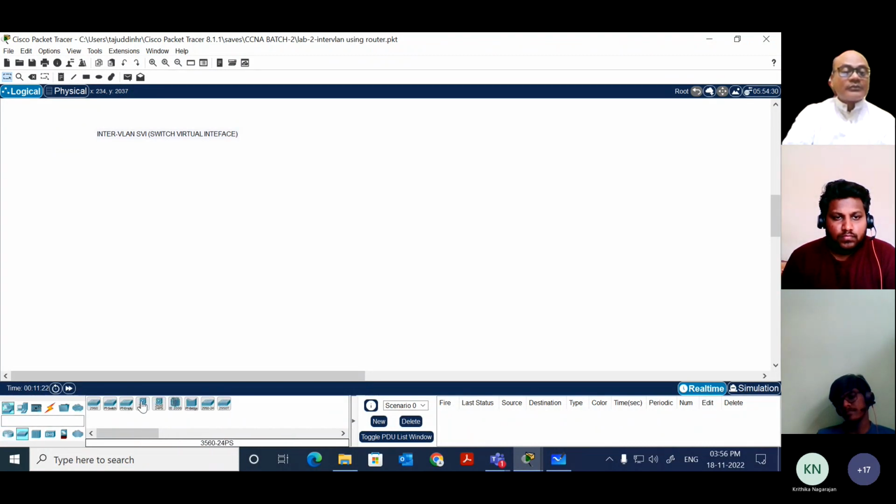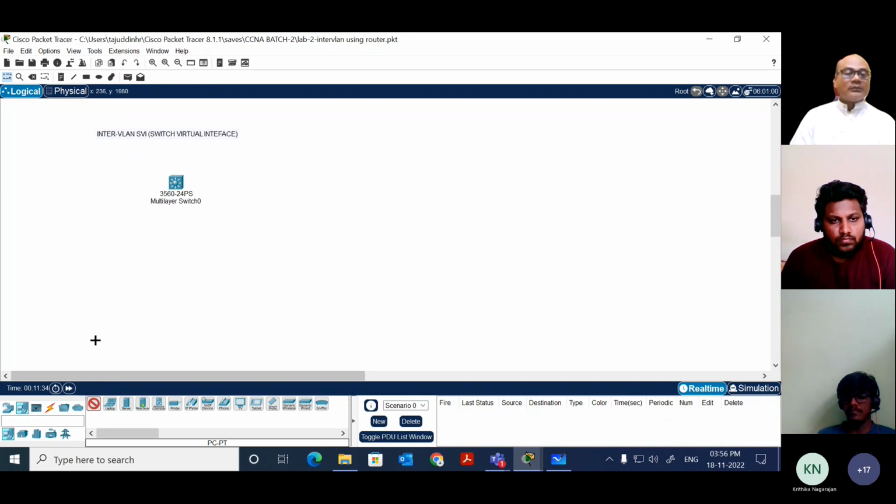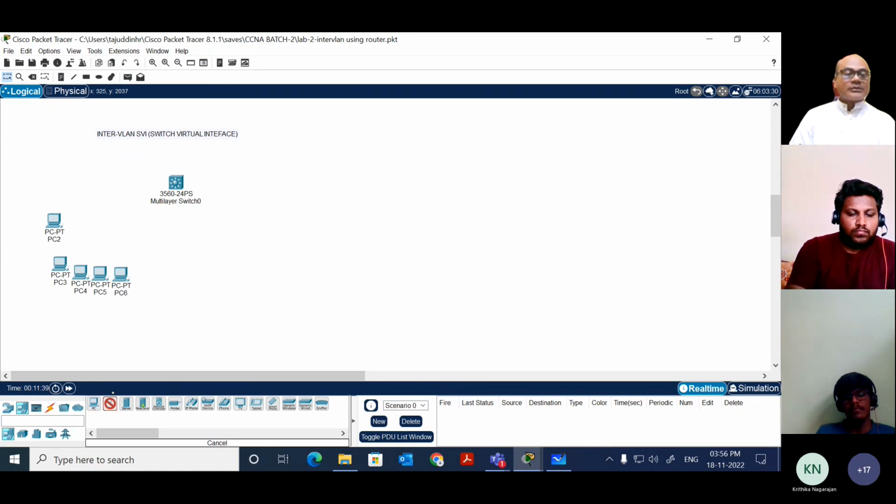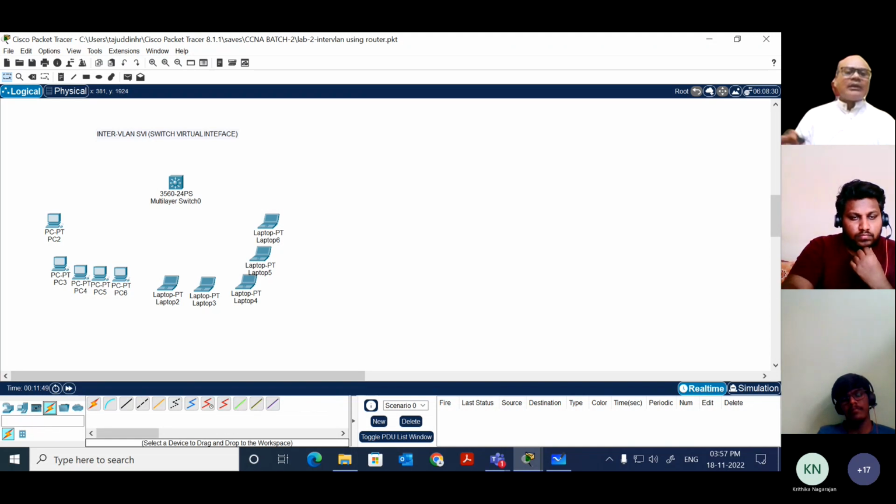I will take a multi-layer switch, and here I will take some PCs, some laptops. This time I will take ALTO, guys. Let it connect because it is easy, right? It will connect fast.